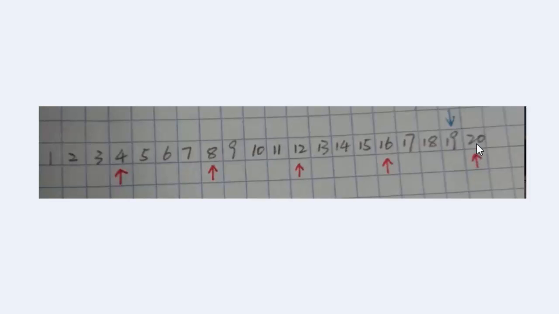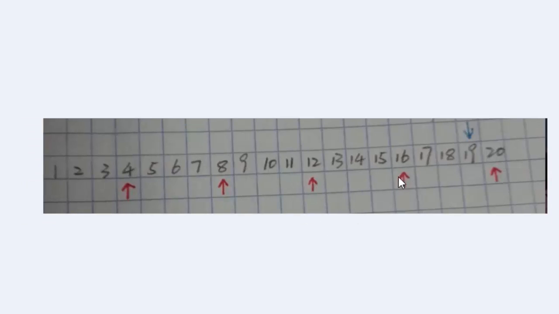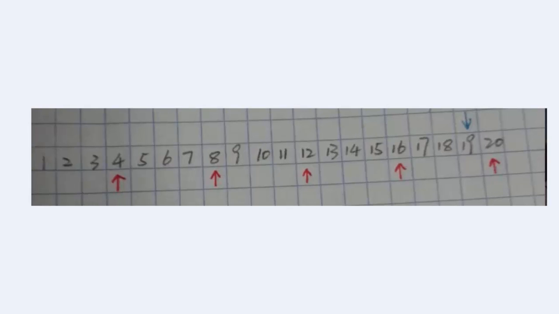And the other problem is, how can I get 16? It's the same as get 20. If I want to get 16, then I need to get 12, which is 3 numbers away from 16. So if I can get 12, then I can make sure I can get 16, then I can make sure I can get 20. Similarly, I need to get 8 and 4, which means I need to start second to win the game.